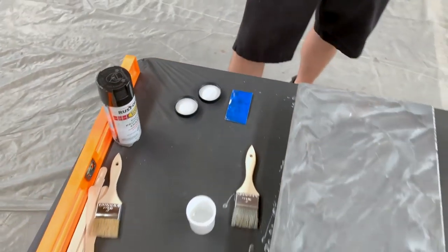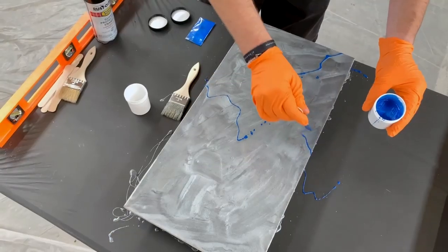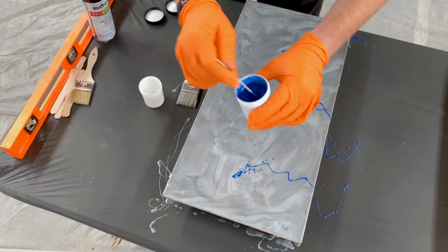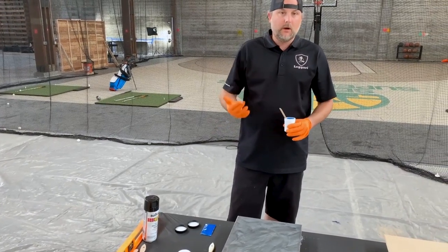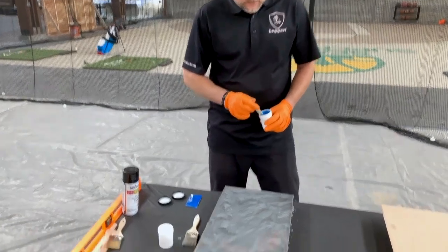All right, so we have our blue mixed up. Now this is obviously quite a bit of blue. I'm gonna show you guys a simple vein technique, really skinny veins. So we're not gonna use very much of this. That's the biggest mistake some people make, is they're going for a subtle vein technique and they wind up using all the highlight and it just overpowers the counter. So we're doing small amounts here.